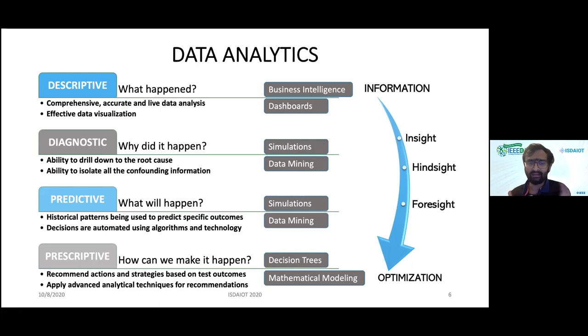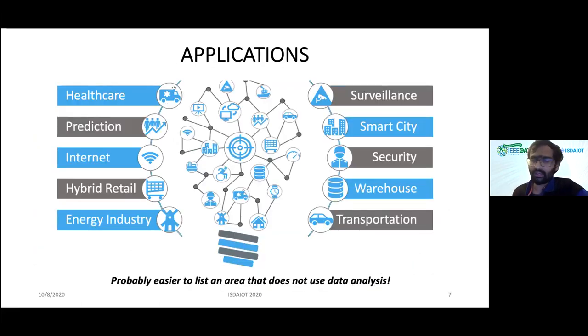There are different aspects to data analysis, and it has a wide range of applications, from healthcare to the internet to smart cities. Healthcare is where you have wearable devices, for example, your sleep patterns, like I mentioned earlier. There is also one recent work where they tried to predict influenza outbreaks from wearable devices. Using your activity level and gathering that sort of information, they tried to predict the influenza outbreak, which they were also repurposing for similar tracking of COVID-19 cases.